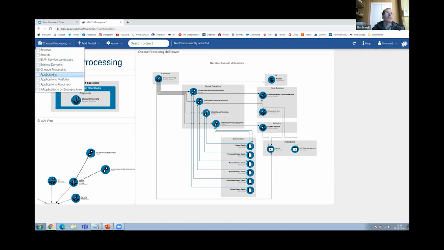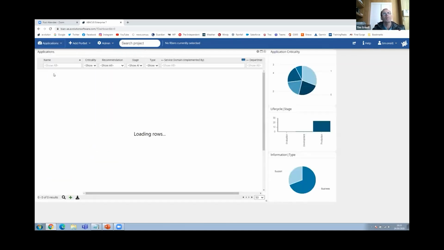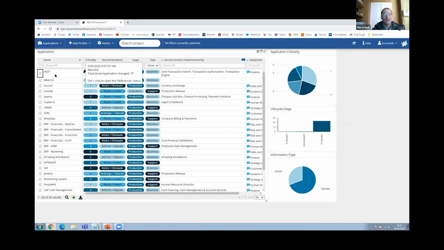Okay, let's move into the technology world. Remembering what you're wanting to do is take something like BIAN and then apply a standard set of content beneath the covers, taking the business layer from BIAN and underpinning it with your technology. So this is a very simple application list. I'm sure you've all got your spreadsheets with your hundreds of applications in them with whatever properties you're already tracking.